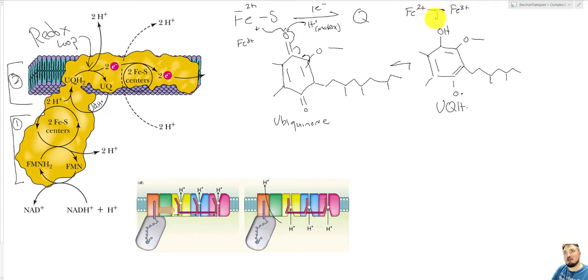We're going to get loaded up a second time to drop another iron 2+ to 3+ off the iron-sulfur relay. Remember, we're trickling one electron in at a time from the FMNH2. This time we're going to be dropping that free radical down here onto this guy to pair up that radical and then we're going to attack another hydrogen and we're going to be forming QH2. And again, this is membrane soluble. This is going to then be able to go through the membrane to find other members of the electron transport chain.